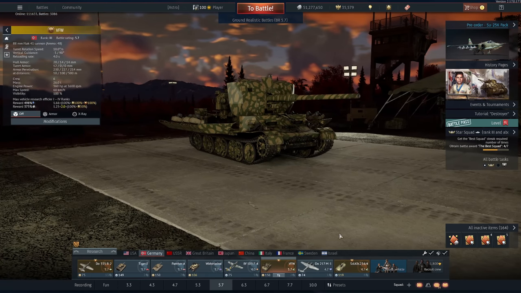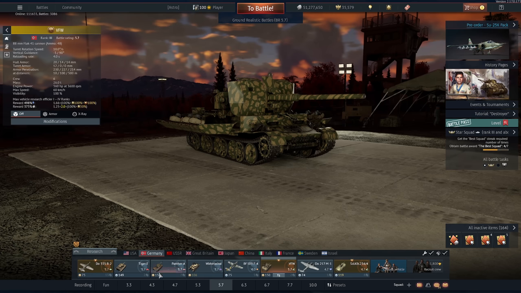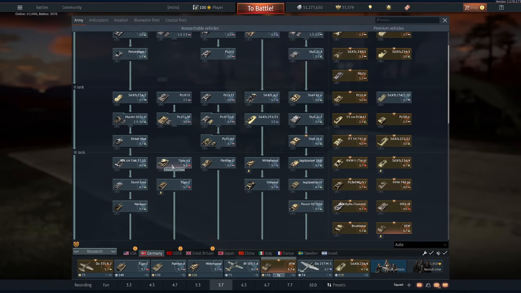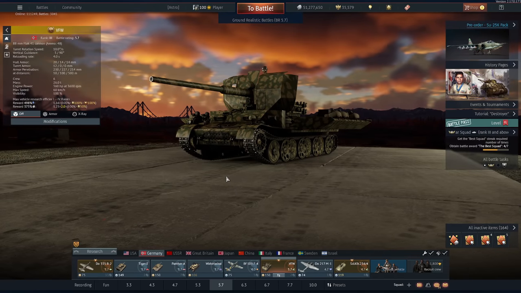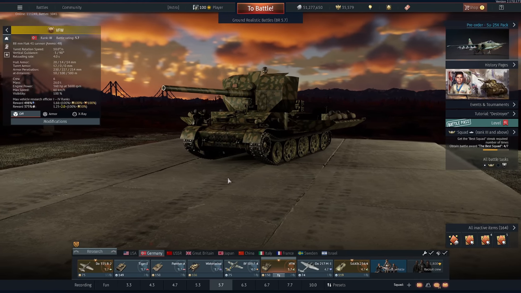Now every single time I pop on the Discord, I'll ask what people are playing. And this is generally what they've got. 5.7 Gemini. You've got the Panther A, you've got the Tiger E, you've even got the Panther D and the Panther G now. The Do-35 B2, there's many, many things in this lineup that you can bring out, and they're all super effective.